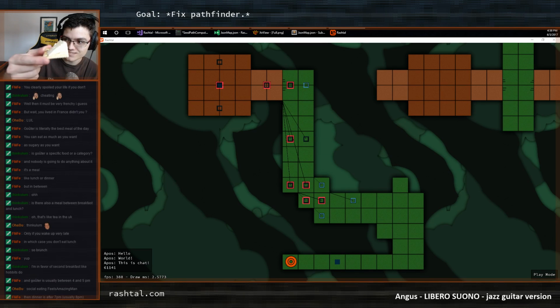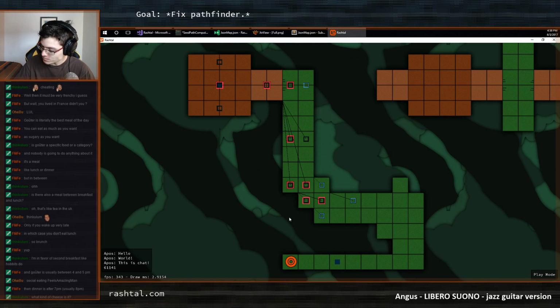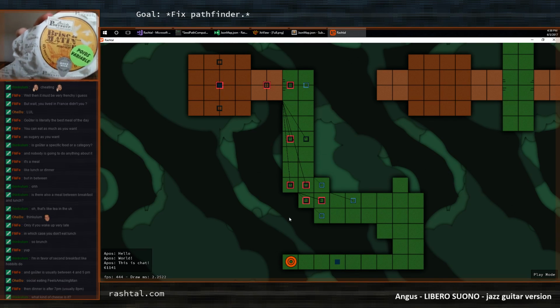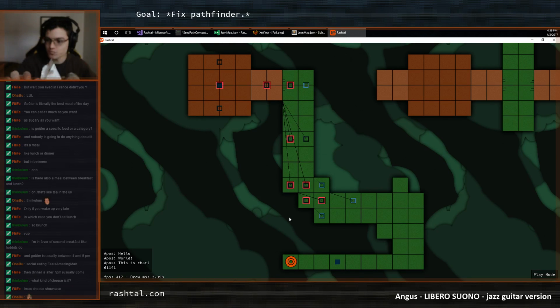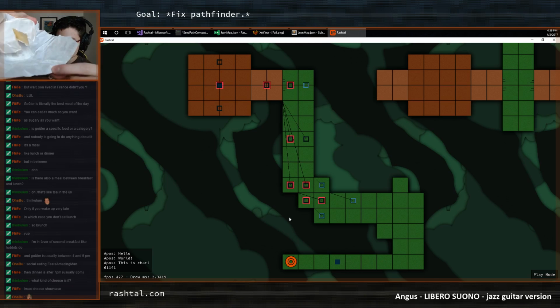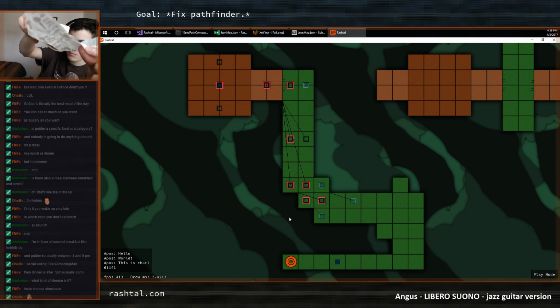Cracker and cheese. Is there anything better than that? I don't think so. There you go, that's French enough.